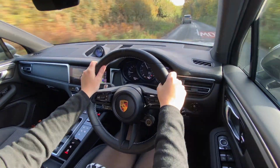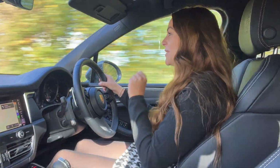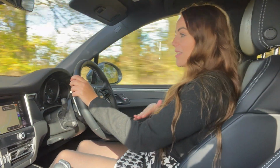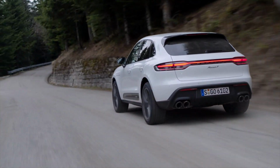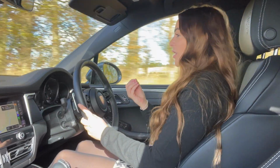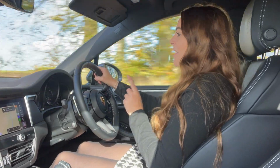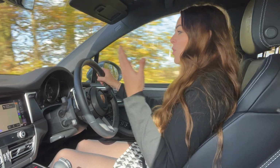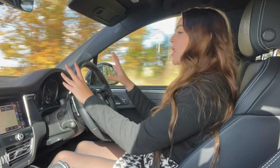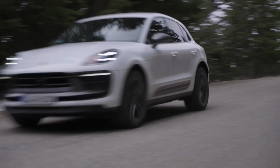It's actually the only car in Porsche's lineup to get the brand's PASM adaptive dampening system with steel springs. The T sits 15mm lower than the regular car, and the steering has also been tweaked. These changes only deliver a marginal increase in turn response and stability through corners. Not such a bad thing though, because the standard Macan was already one of the best SUVs in its class. The steering is also perfectly weighted and it offers decent feedback, especially for an SUV.